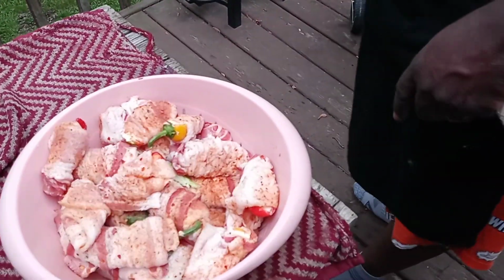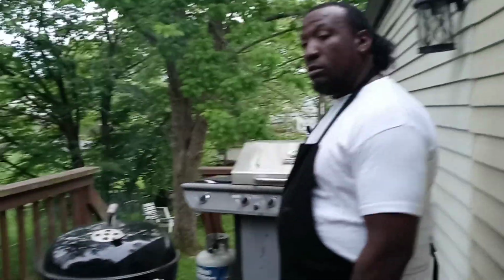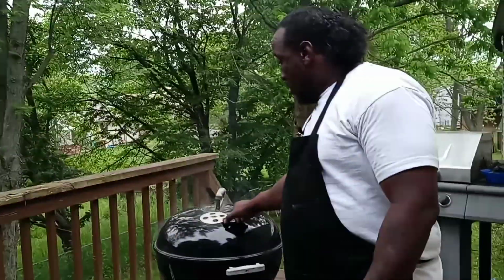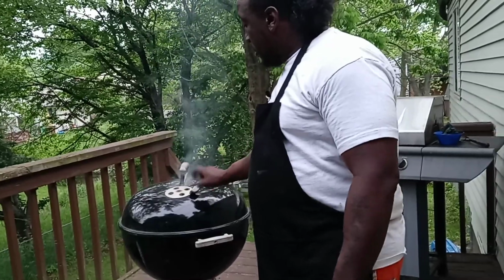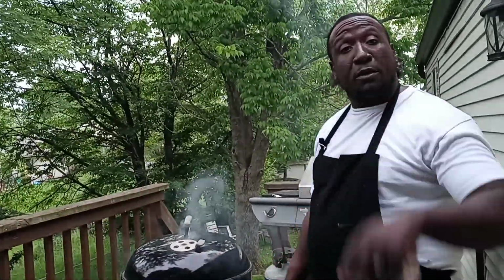Alright. We got our jalapeno peppers with Philadelphia cream cheese wrapped in bacon going down on this grill. Not this grill, on this grill. Old school Western grill. I like that grill. So we're going to let them smoke. We'll be right back in a minute.